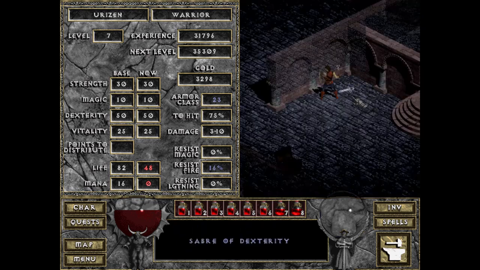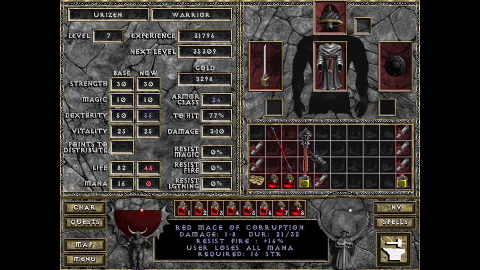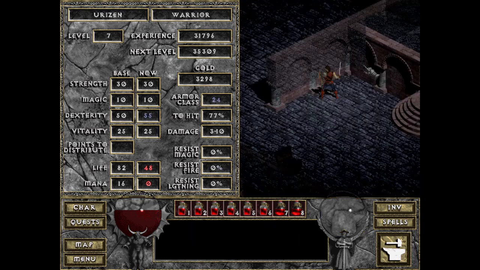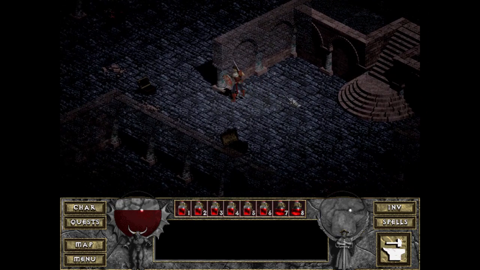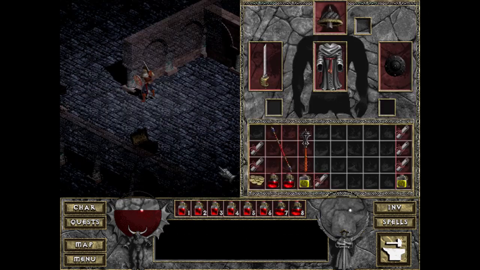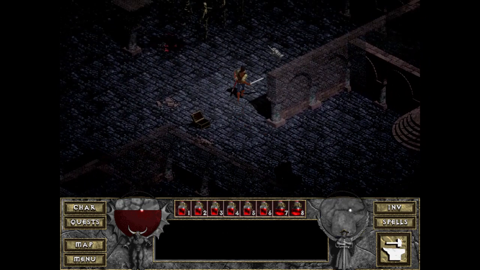Oops, I didn't mean to drop it. My sword. I would rather stick with my sword for now. Rather have the extra percentage to hit than fire resist. Unless we're coming up against something that is fire based, then maybe we'll switch it out. But I love that all our mana's gone now just by equipping that. It's not going to regen either. It's fine, we don't need it.